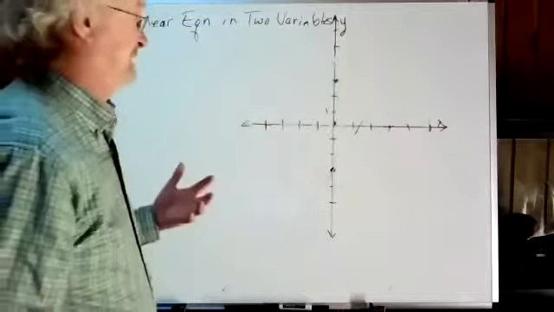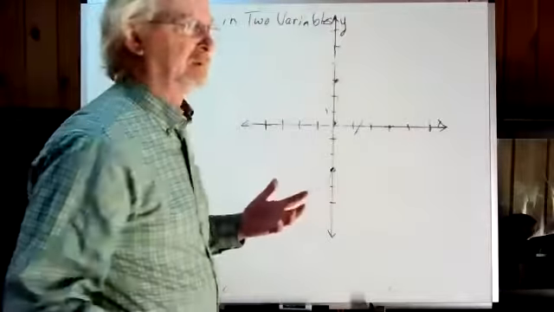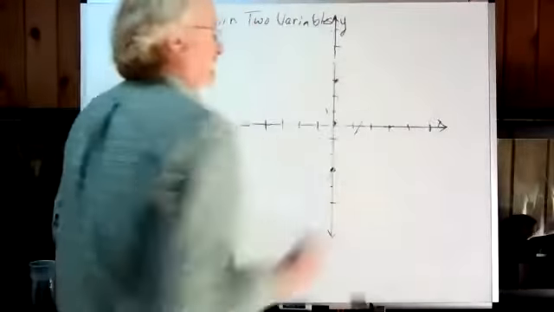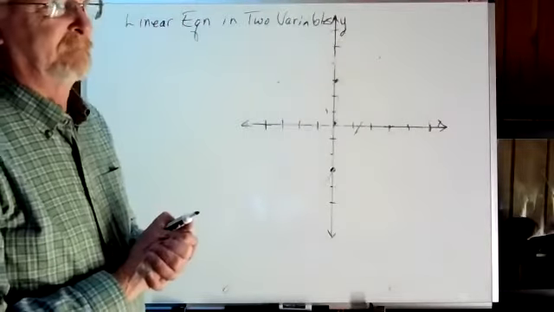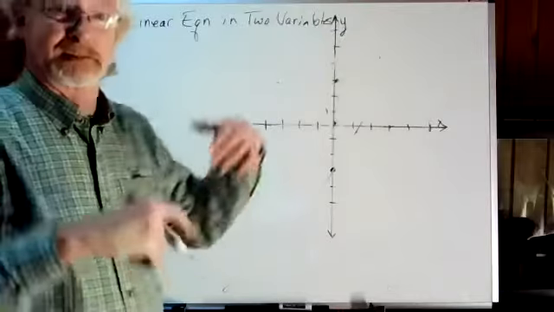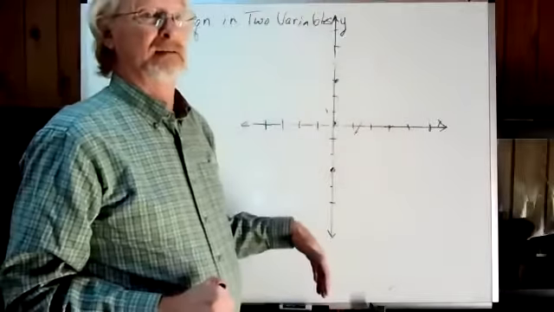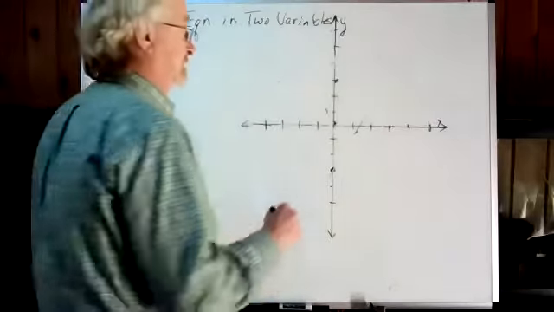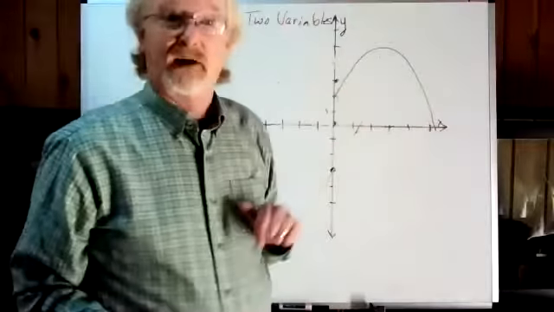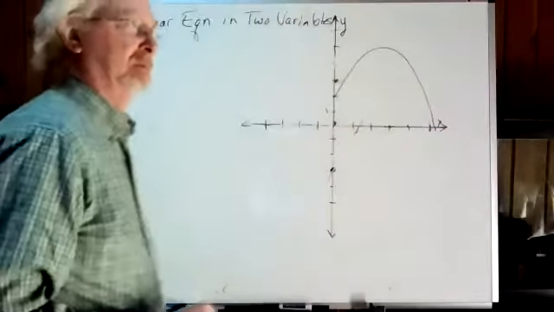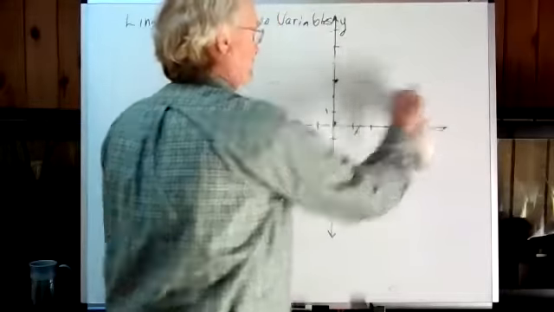Any 2 points, that's what I started to get at a minute ago. Any 2 points determine a line. You might have heard that somewhere before. I've got 2 points. There's only one straight line that can go through them. Now, as soon as you get into the next level of math, you'll see relationships where sometimes it's not always a line, right? If I throw that ball off the roof, it goes up and then it comes down. There's an equation that describes that shape, right? Not all the relationships are linear. That's kind of what's special about linear.